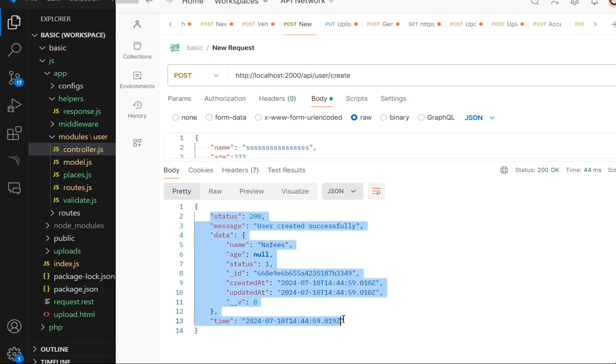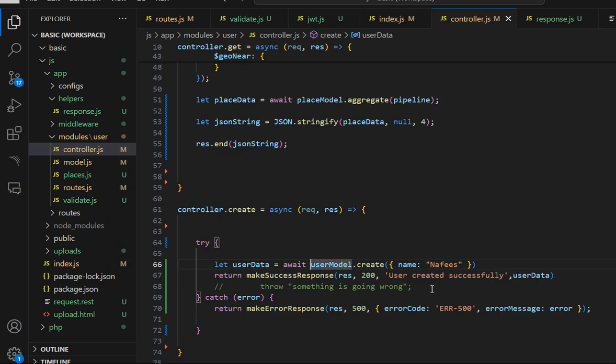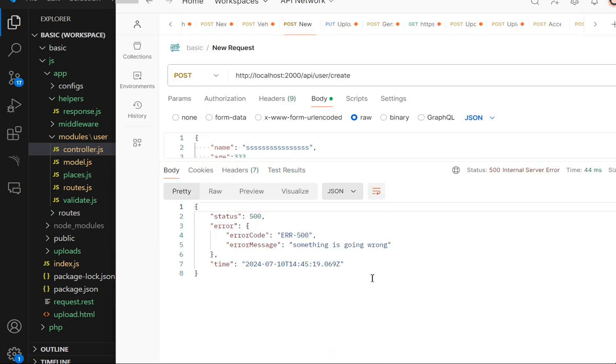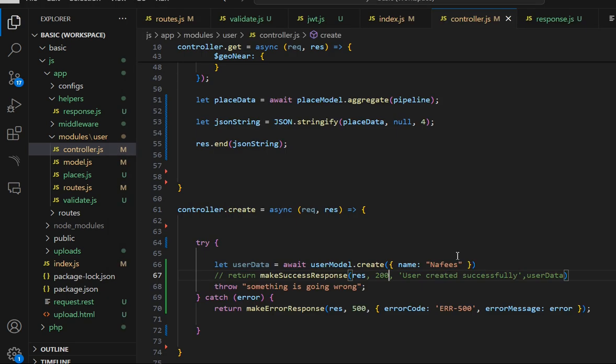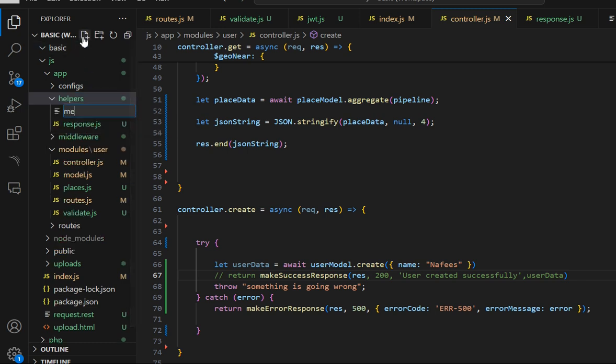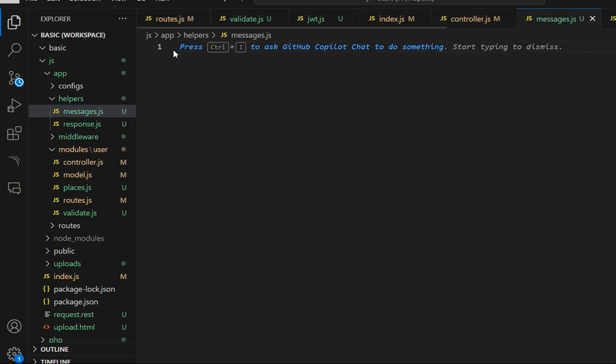Okay, friends. Now this is the success response. This is the error response. Now we make error code and error message dynamic. So now in helper, I've created a file messages.js.